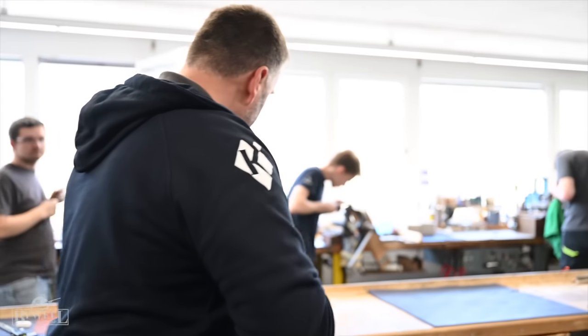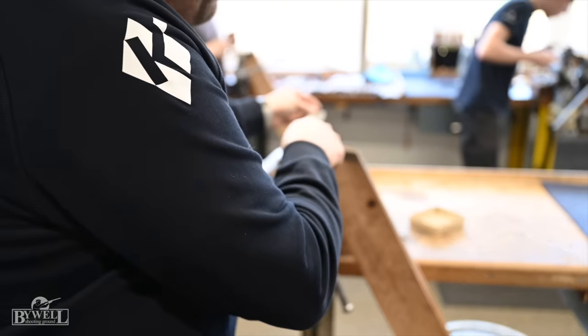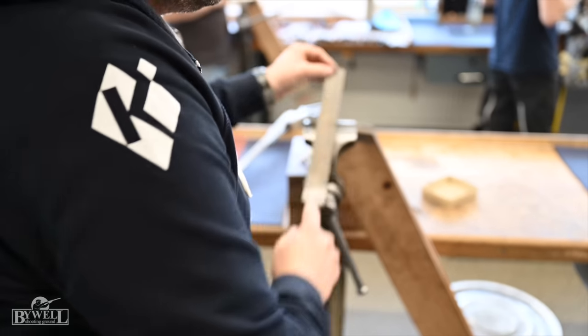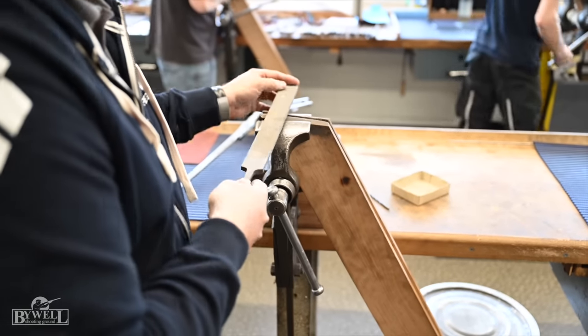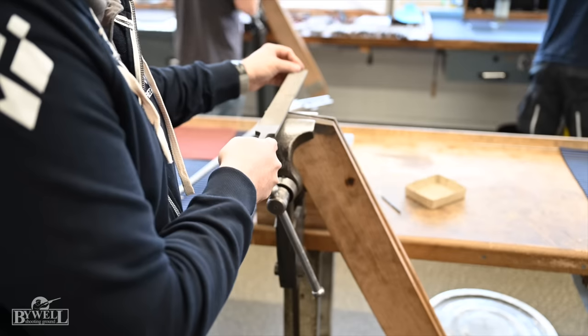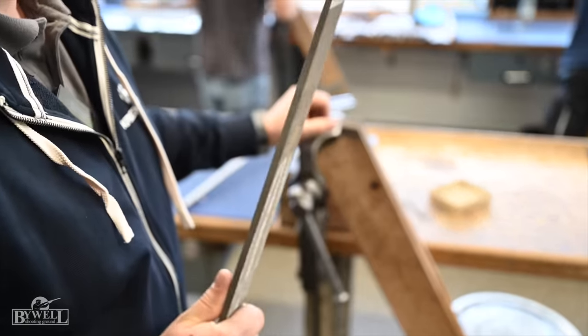But if you think about it, you use the file like this. That means if you start here, you put a lot of pressure here. If you continue going that way, you will lose pressure here, but you will apply more pressure here. You understand? To make the surface straight. Because if you would always apply the same pressure, it will go like this. You don't want that. You want to make it straight, and you do that with a flat file. So if you continue going like this, you will always change pressure here and here. You want to keep it level all the time. Maintaining that balance. Exactly. And that's what this is all about. And if you do that for a year, you know how to work with that.